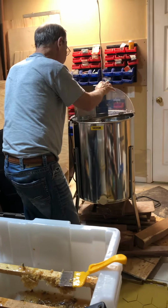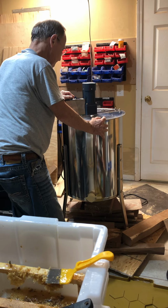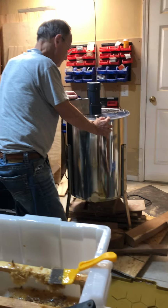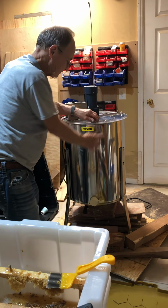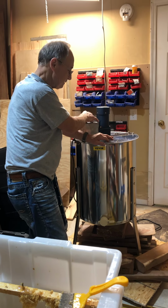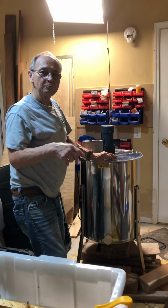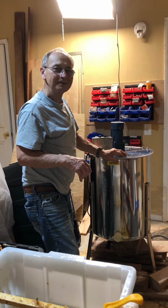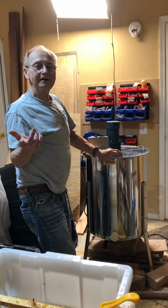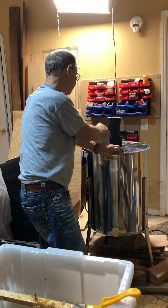Alright, so now we got to turn this on slow to start with to get it balanced. When I first came down here, I didn't have it on anything, so I had to put screws in the legs and screw it down to a board and put some weight on the board so that it would run without walking all over the house. Because when it's like a spinner on a washing machine, if it gets out of balance, it starts walking around. So that's what was happening here.